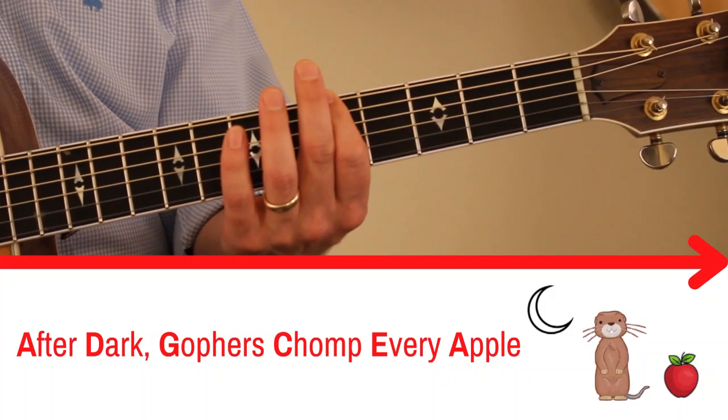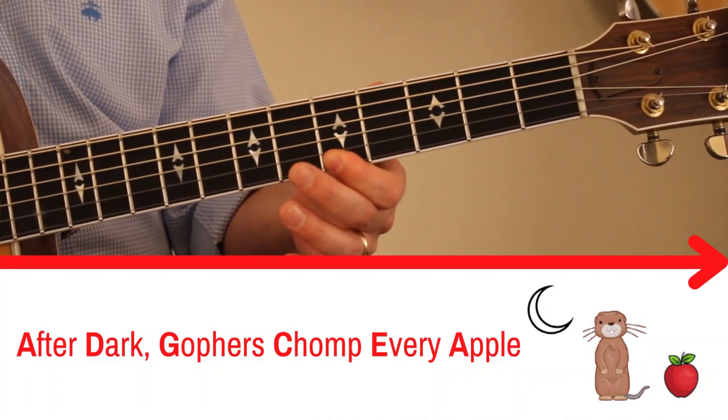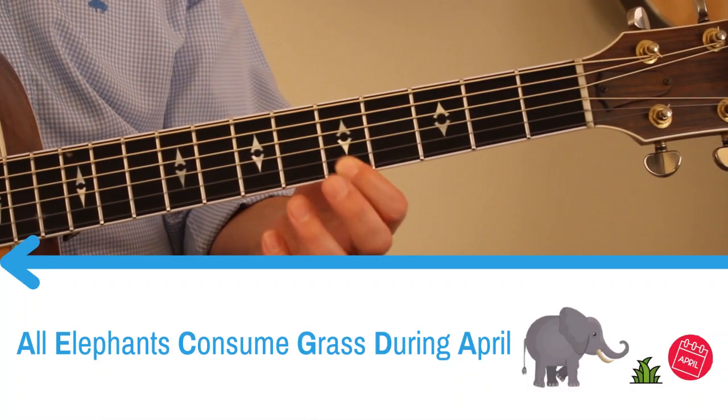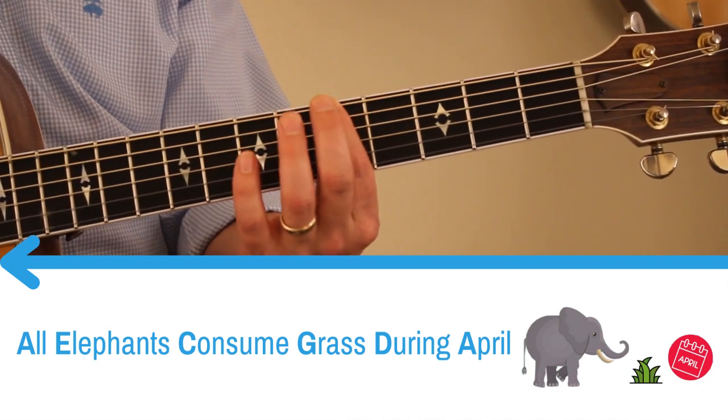The memory device I've come up with for these is After dark, gophers chomp every apple. Sure, gophers could eat apples if they wanted to, when they wanted to. So picture a bunch of gophers chomping apples after dark. Let's reverse those notes with A, E, C, G, D, and A. That memory device I've created is All elephants consume grass during April.